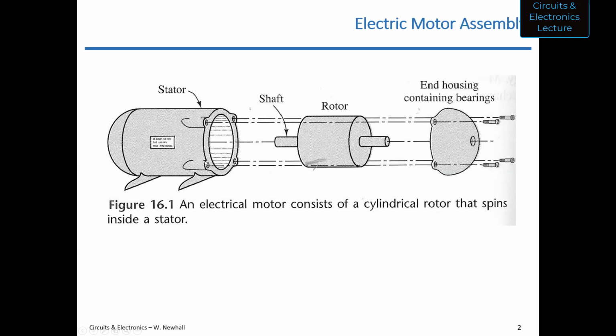The part that stays still, we're calling the stator. So this would be maybe the case of the motor or the part mounted to something stationary. The part that turns, we're going to call the rotor, and the rotor rotates on a shaft, and it actually rotates on bearings in the stator. And so let's define, starting with some physics, how a motor works.